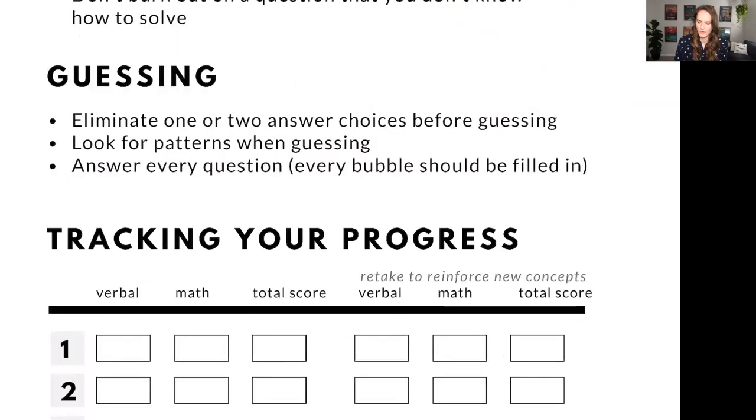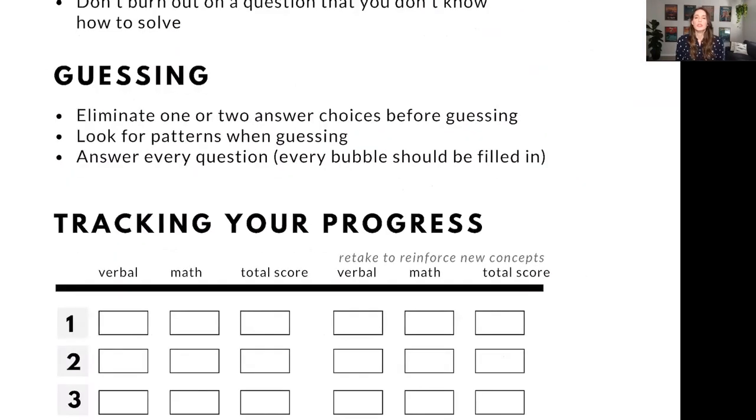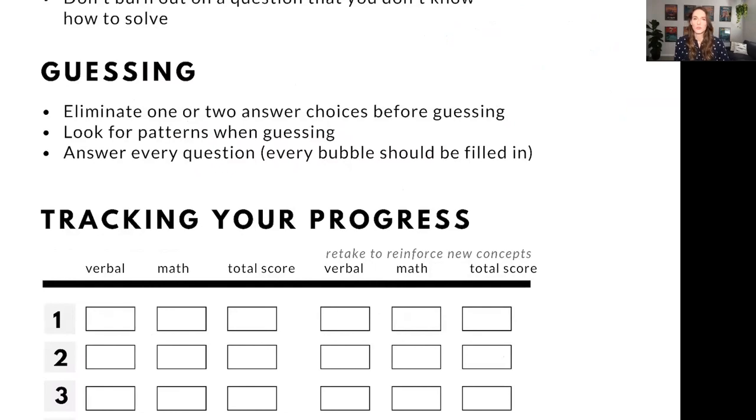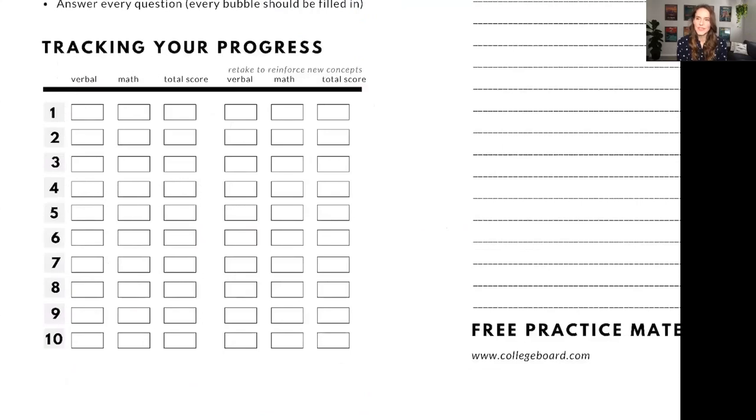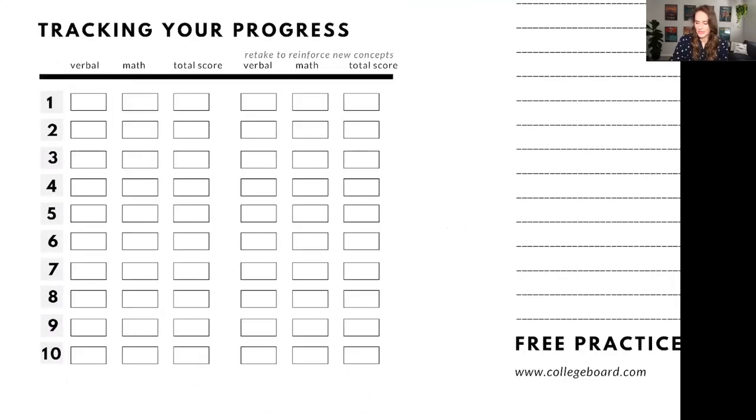So guessing, I kind of already touched on. You need to answer every question. It's always wise to see if you can eliminate something that's obviously wrong. If you are dealing with a question that asks, what did the author of passage 1 say? And you can eliminate 2 answer choices, sorry, that apply to passage 2, you can eliminate those and up your chances to answer the question correctly, even if you had no idea what the answer is.